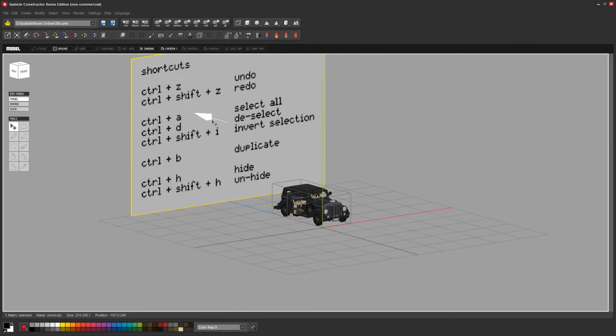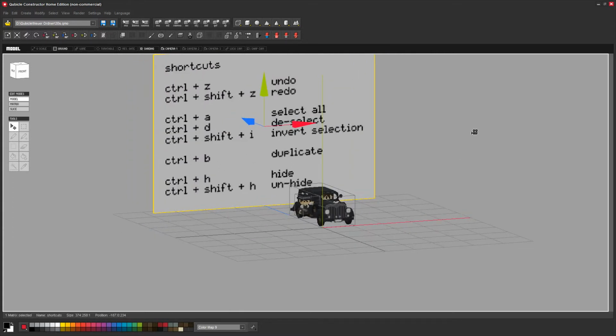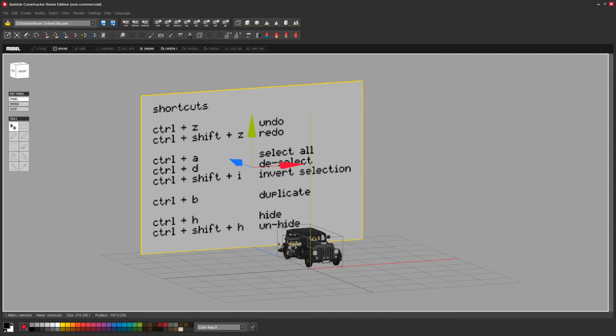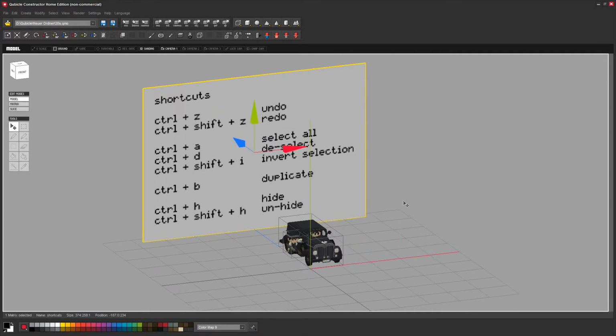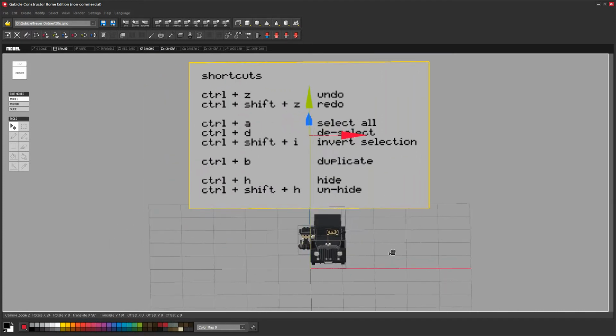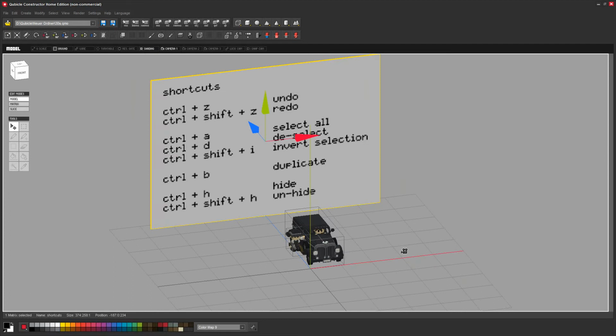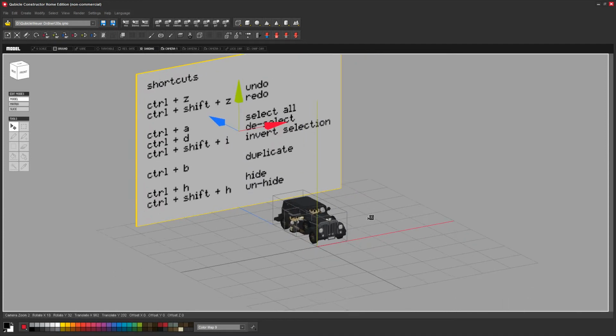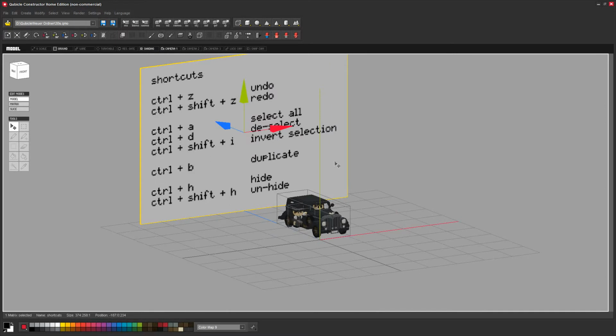As unfortunately Qubicle is not offering any text tool, so you cannot write in Qubicle. But with this workaround via a picture which you can just import into Qubicle, it's actually easy to have some text if you really want it to.